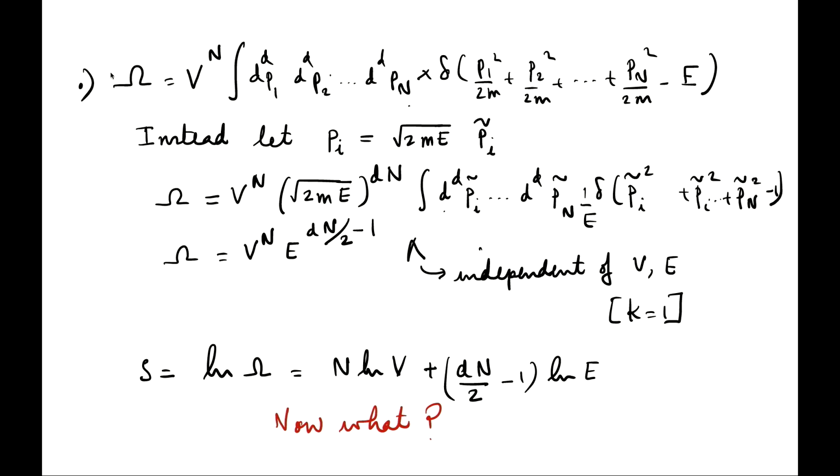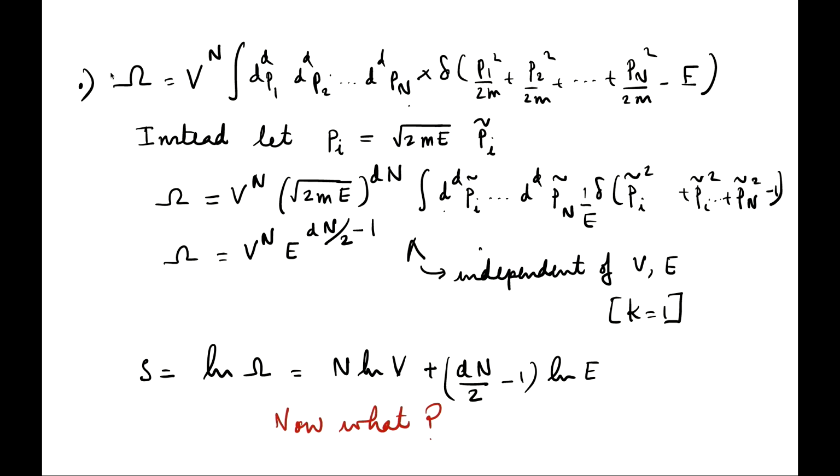So I come back to the integral, I'm going to scale out the energies. For each of the dpi, when I do dpi, I get root of 2me dp tilde of I. So there's a factor of root of 2me associated with each of these dp's, and there are dn of them, so I get d times n, where d is a dimension. Then I have an integral over p tilde. The delta function, I pull out a 1 by E. Okay, and then that is it. So I get some answer.